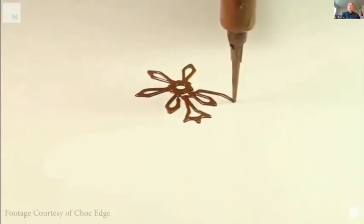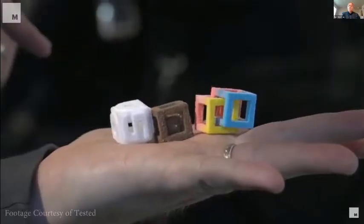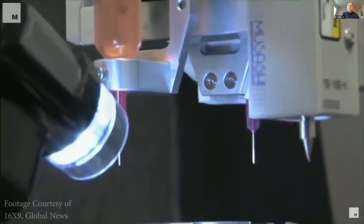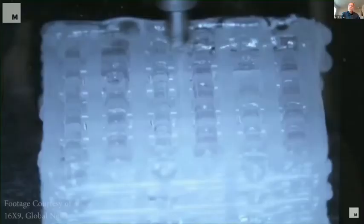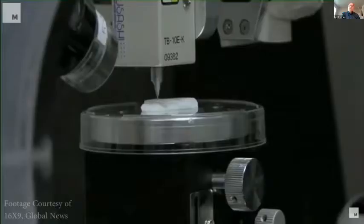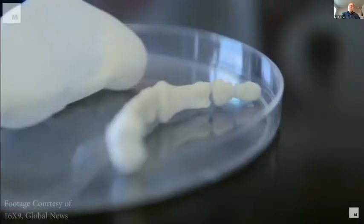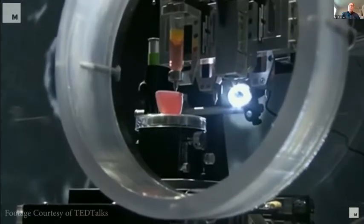3D printing food is becoming very popular, and additive manufacturing has allowed for the creation of some pretty intricate treats. In the medical world, doctors are testing biomaterials for regenerative medicine. By using a patient's cells, doctors could 3D print small body parts like ears and noses. Some surgeons have even tested 3D printed organs for transplants.